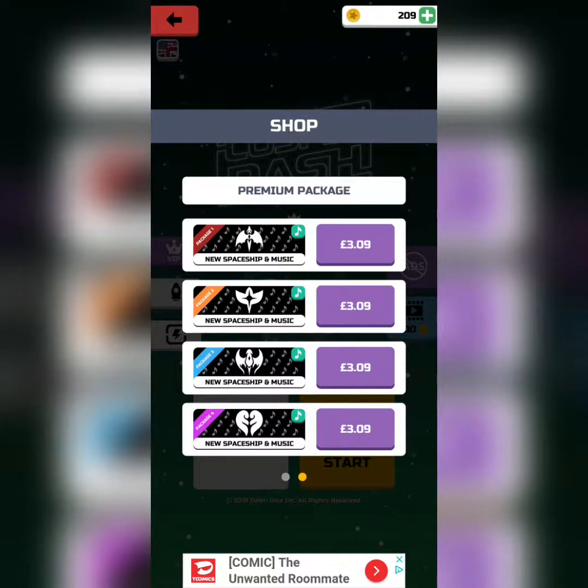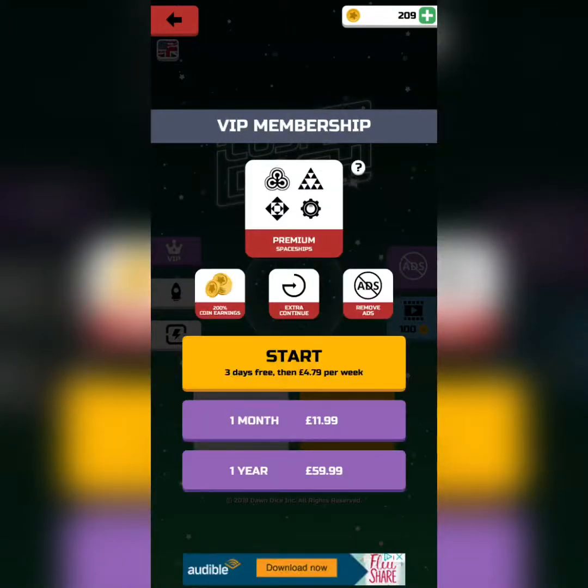Oh, yes, it does. Here, you can clearly see that you can pay almost £60 for 1 year of subscription to this game. There are 4 ships that you cannot purchase with in-game currency, that you cannot purchase with one-off in-app purchases. You have to be subscribed to the game to get them. And that's all you get. You get that, and free continues and, you know, all that other bollocks. Stuff that, if you're just good at the game, you don't need.